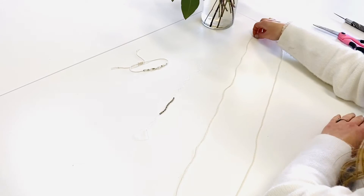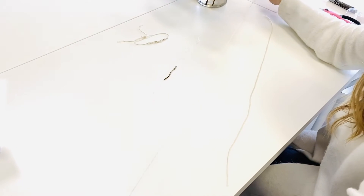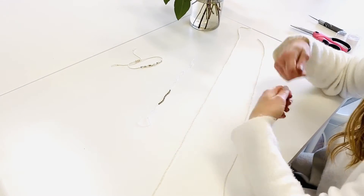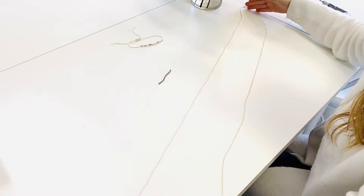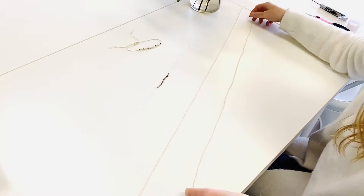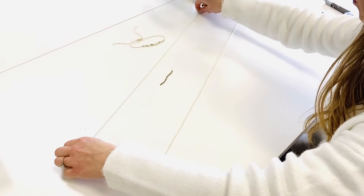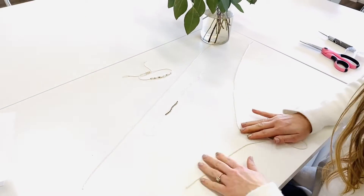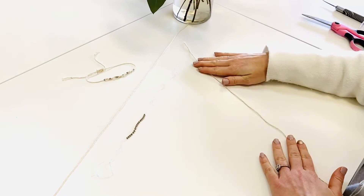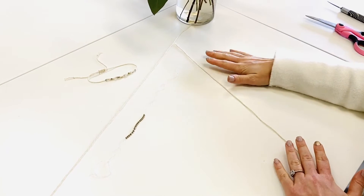In your kit you'll have long ropes and extra long ropes or cords. We're going to pull out the regular long cord. You'll notice that some are really long when you unravel them, and then there are some that are just kind of this length. We're going to use this one, and then you'll also have another cord in there that's kind of shorter. We're going to use that one later for our closure, so we can set it aside. This long rope here will be our bracelet — the outer part and the knotted part too.